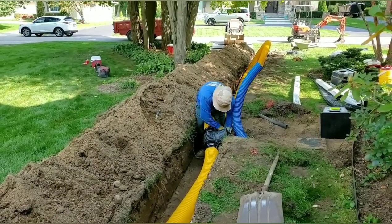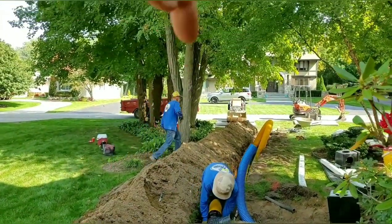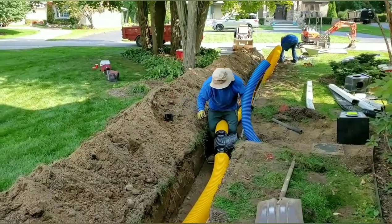You can see Valente's using our super sticky, super stretchy 200-year tape. Stuff's great. We don't want these tree roots getting inside our roof runoff system. So we're sealing it up nice.